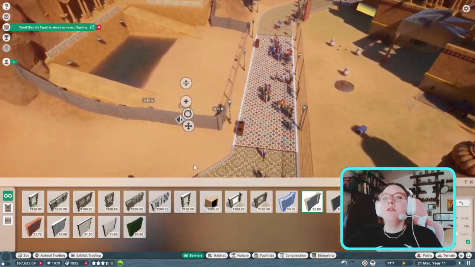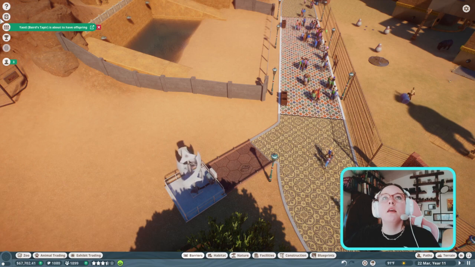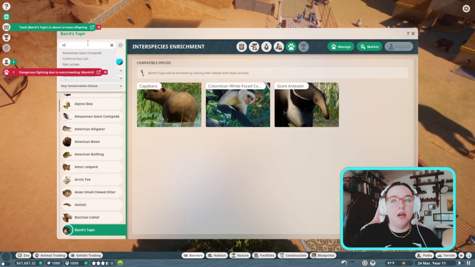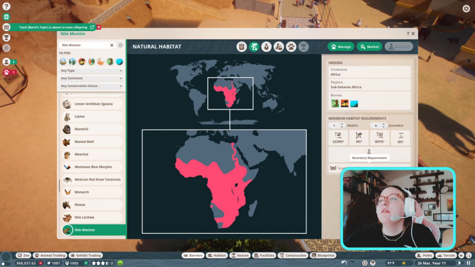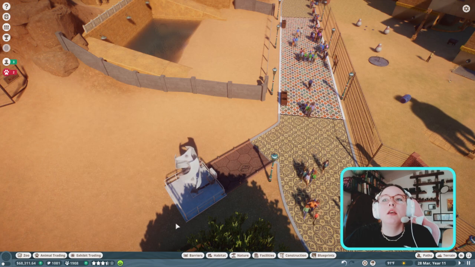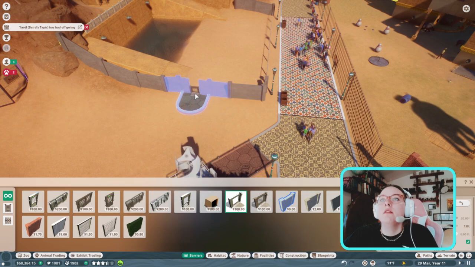Okay, and then we also need a door here. And let's check the Zoopedia for the Nile monitor. Okay, so their boundary requirement is only 1.65 feet. So I think we could get away with one of these.